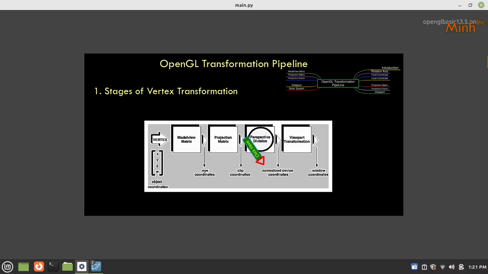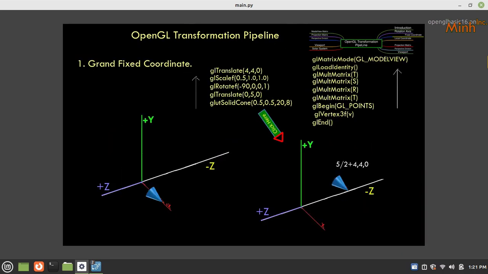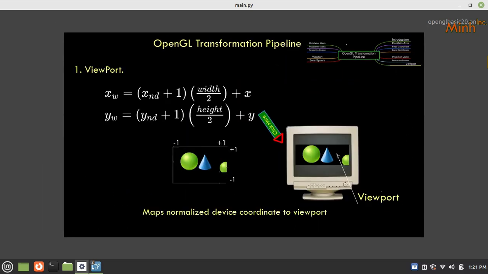Okay, so if we see the real world camera, then it is up to the model view matrix only. The projection matrix and perspective division, this is something that OpenGL computes. And finally it goes to the viewport. The viewport is the camera reel. So on my computer this is the viewport.